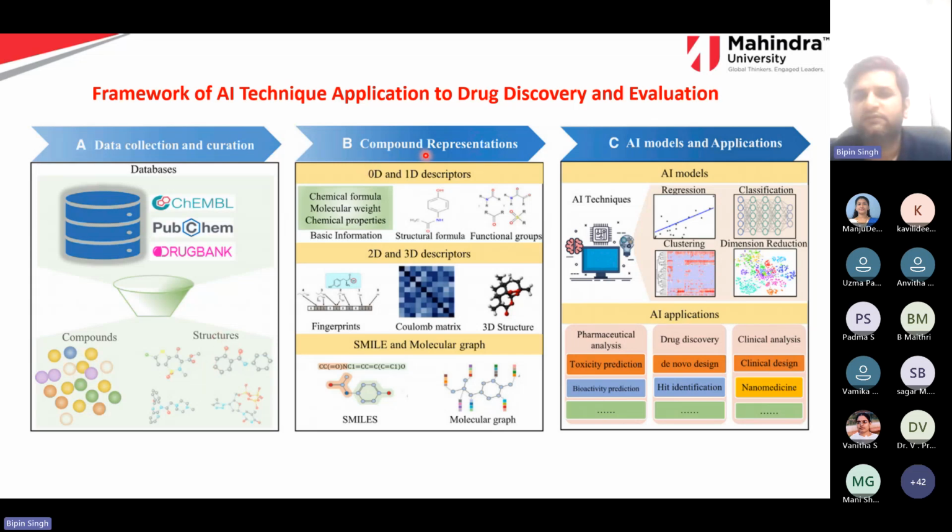And then there are software and tools which can calculate these properties for you. Suppose you are doing a small project, you just take hundreds of such structures and calculate the chemical formula, molecular weight, and basic chemical properties like solubility, aromaticity, how many rotatable bonds are present, what is the log P value. For such simple properties, there is software which can calculate them for you. So what you get here, for hundreds of such molecules, is an Excel sheet or a tabular format. And this tabular format ultimately goes to any AI model to do some magic.